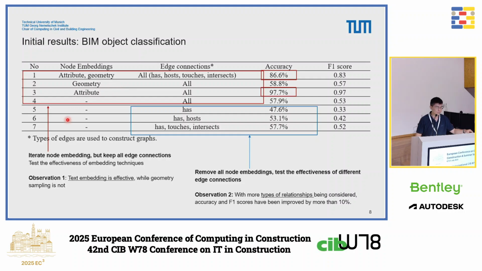For the following 3 experiments, we remove all the node embeddings. We want to understand if the edges, the relationships of the graphs that we talk a lot about, really contribute to the performance. So we start with very little relationship and increase the types of relationships. As you can see, when we only consider one type of relationship, has, the accuracy is around 47%. When the relationship types increase, the graphs are more interconnected with each other, and the performance has been boosted by more than 10%. So from this perspective, we can partly answer the first question: maybe graph is a considerable format that can leverage the topology and contribute to the performance.